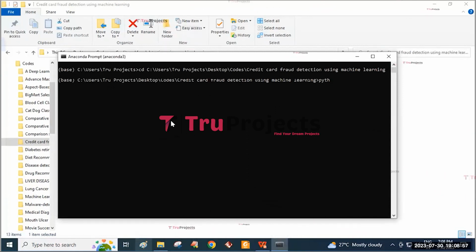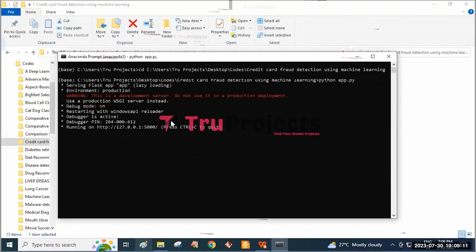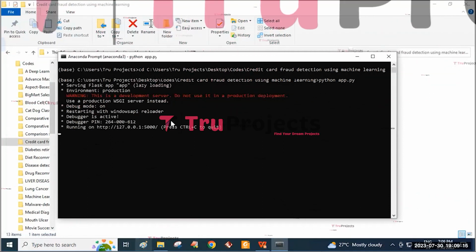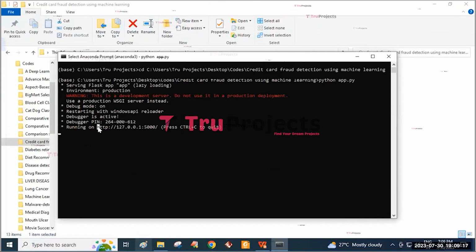Here we need to write a command, that is python space app.py. By using this command, it will execute the Python script and perform the runtime check for any syntax errors or logical issues, and then click on the enter button. After this, the app.py file, the Flask framework will host the application locally at the default address like this. We need to copy this local link and paste it in any web browser of our choice.